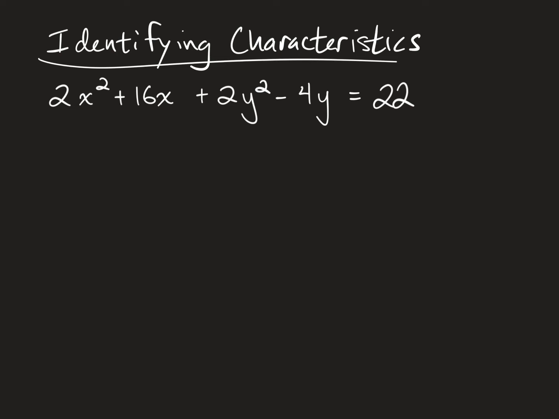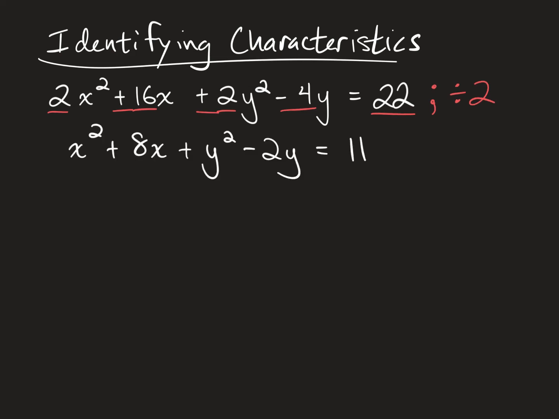First thing I want to point out, this doesn't always happen, but it can happen. If you take a look at all of the coefficients on the variables here, as well as the number on the opposite side of the equation, they're all even. So you're going to want to divide all terms by 2 to make this next step possible. There we go, that's much nicer. Okay, in order to get a nice little set of parentheses with a binomial in it squared, we're going to have to do some work.